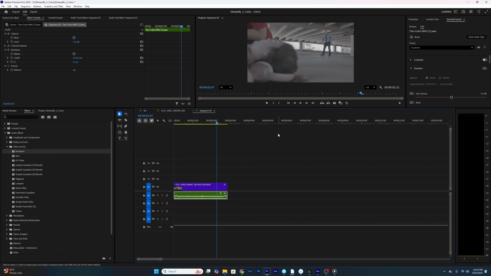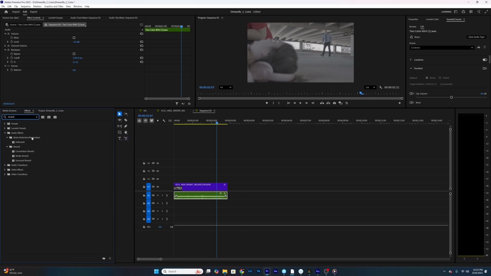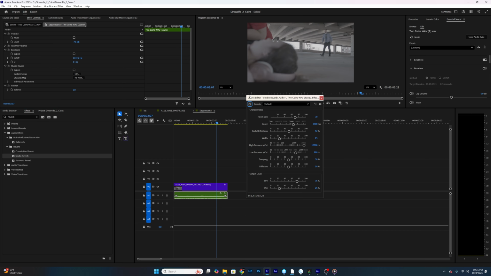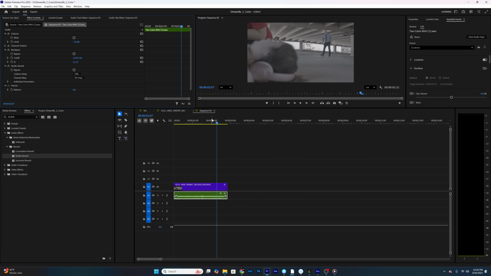So now we want to put it into our scene. The next thing we're going to do is type in reverb right over here. We're just going to put some studio reverb in there. We're going to hit our edit in our effects controls, and we're going to change the room size. We're in a parking garage, so it's pretty big and open. Since we're pretty close to our subject, we want this to be pretty dry, and then we're just going to have a little bit of a wet signal, so it'll sound like it's in the room. That's going to sound like this.